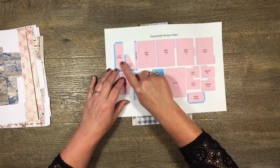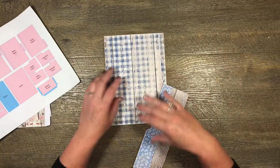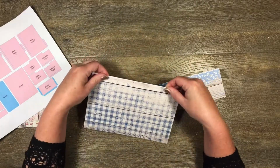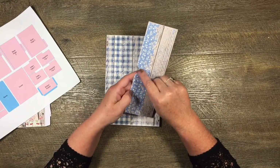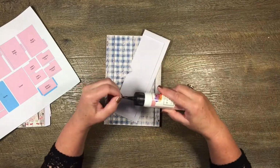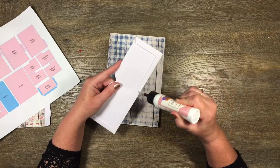Okay, so I've cut out another one of the long pockets and I'm just going to pop that on the back. So I'm going to put it along this side here. So I'm just going to fold that over. I've already attached the mat and then I cut a notch out using a punch just because I like that sort of notched effect. So all we need to do is put some glue on these tabs and glue it on.